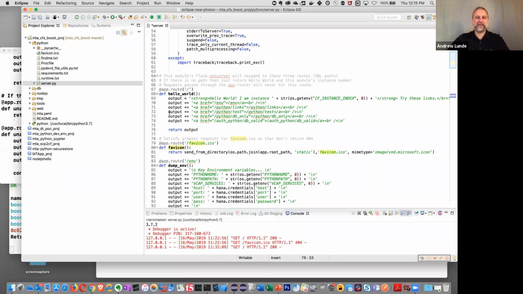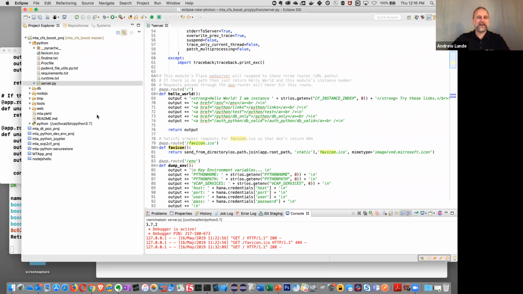Now, I can take advantage of, for instance, the fact that Python is white space dependent. So the editor knows how to deal with white space, so it can help me from making mistakes there, indentation, etc. You can see here they're doing code coloring. That's nice. But the biggest thing is, if I make a change quickly and I want to check it out, what do I do? Well, what I want to do is pretend that my code is already deployed.